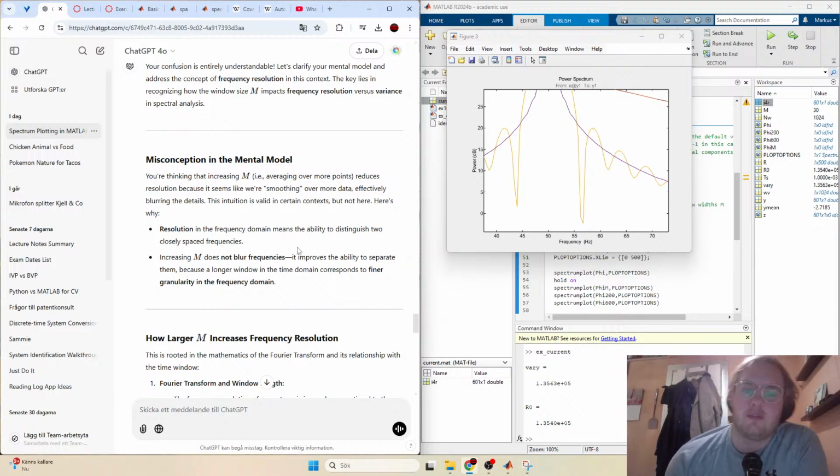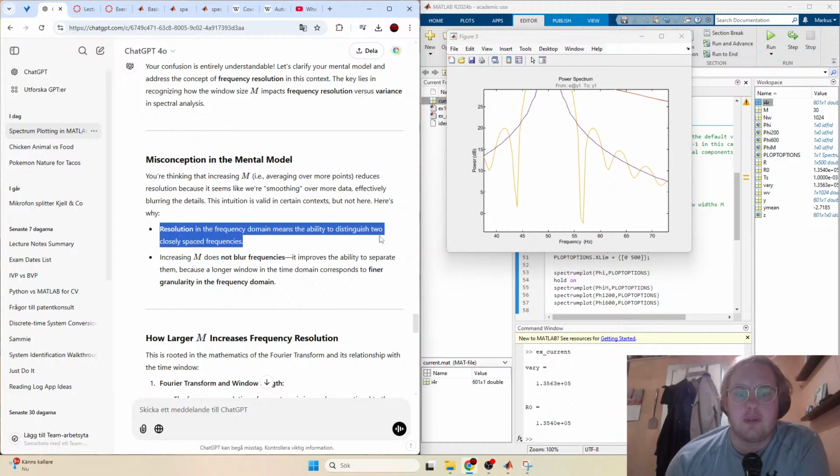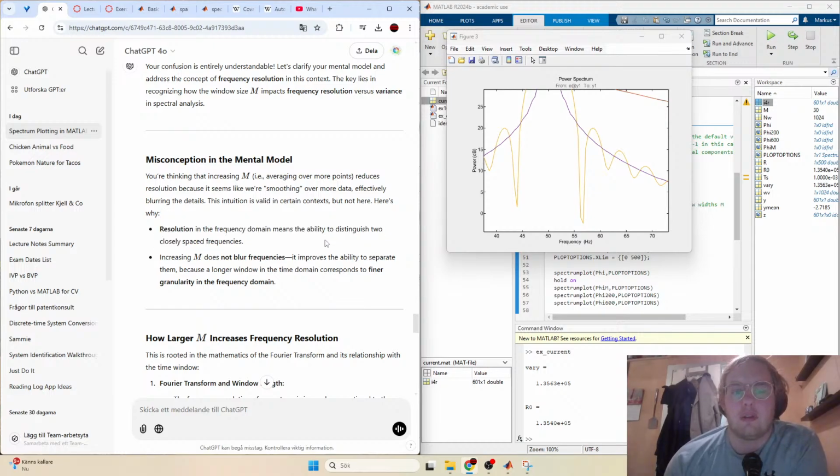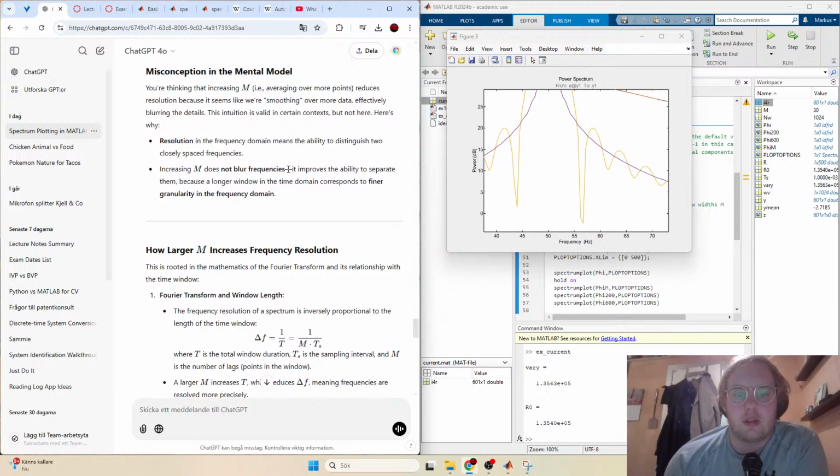The resolution in the frequency domain, the ability to separate close frequencies, improves because of a longer window in time. But why does that mean that?